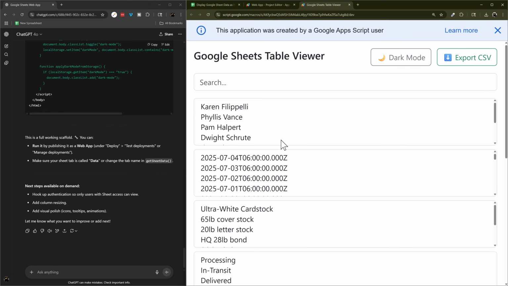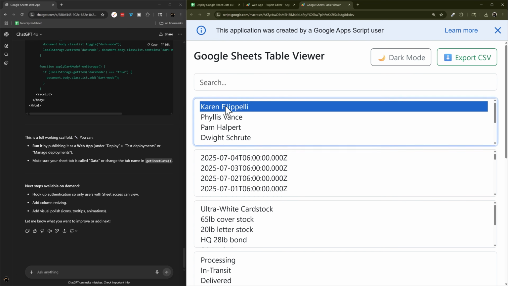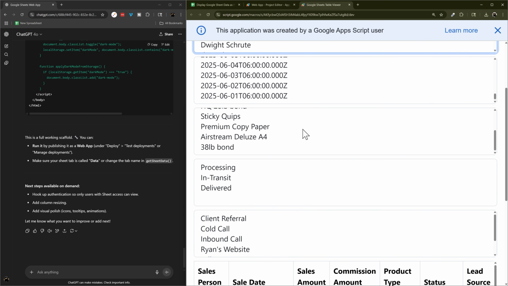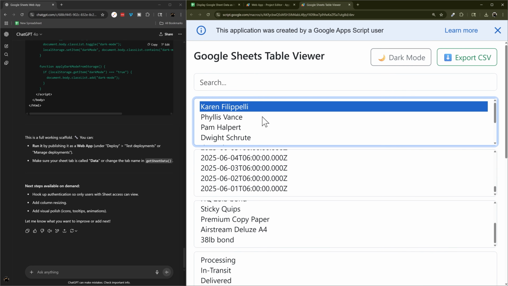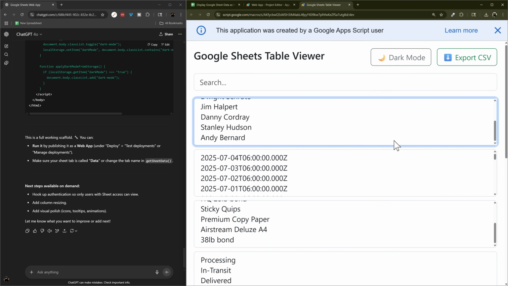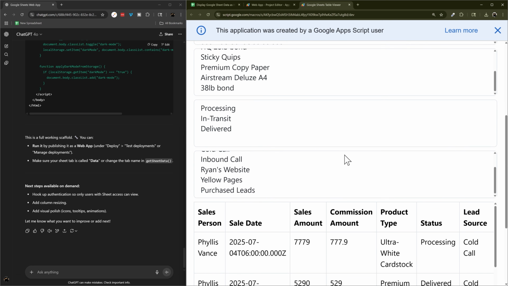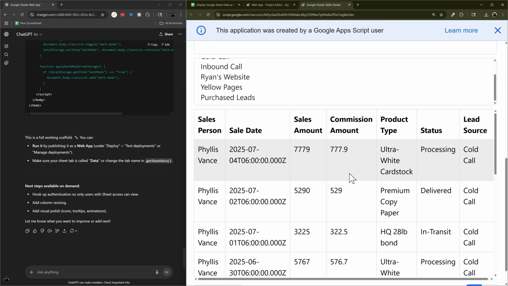And we have some pretty funky search here. So I think this is how it's doing the search. I don't know how to uncheck. So 10 rows. It's kind of weird here. Okay.